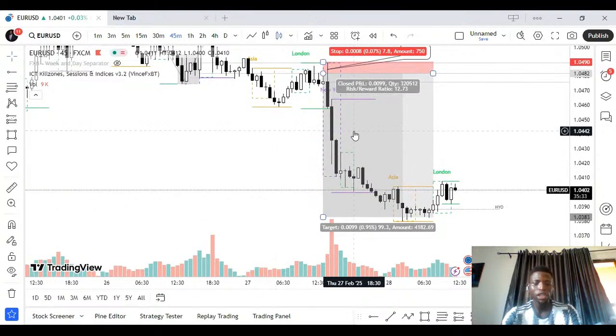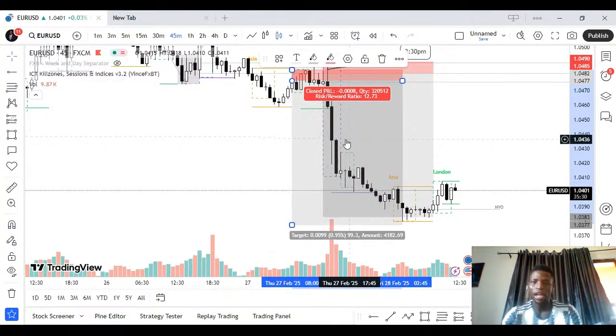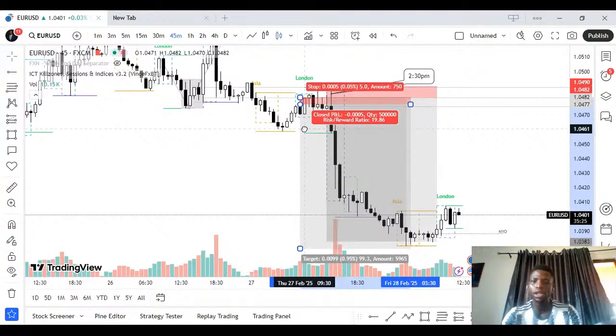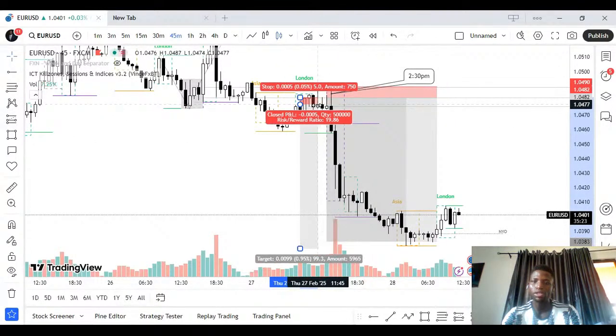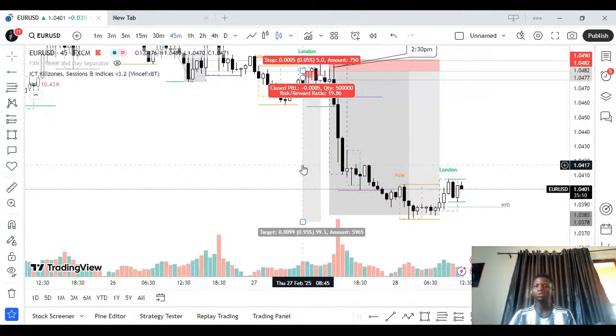Now, for those of you that joined this session early, you saw that I was telling you guys that I happened to enter this trade just a bit too early, something around here or thereabouts. If you look at where I entered now, can you see that this volume is just regular? You want to catch the market when there's good volume, it will just keep flying in the direction you entered. No stress. There's no secret about this market.